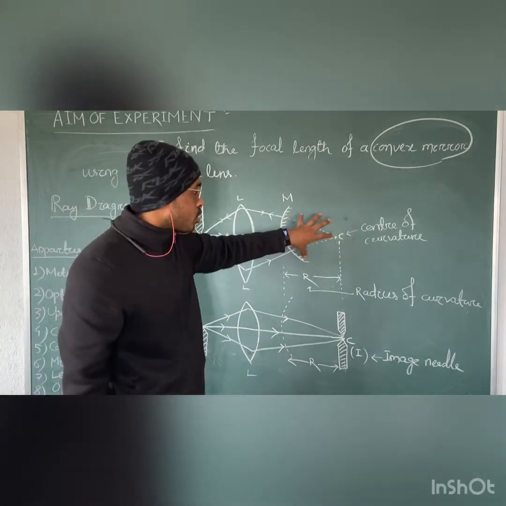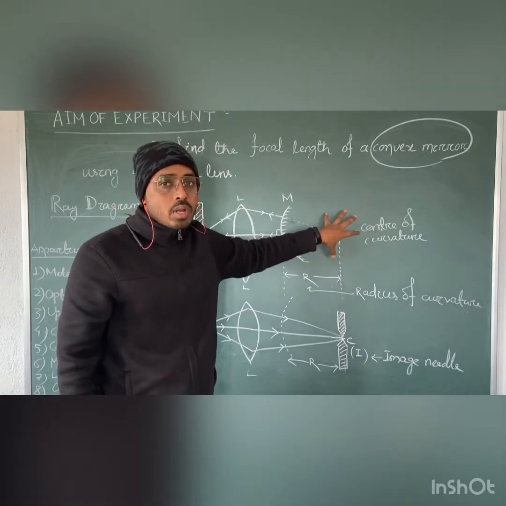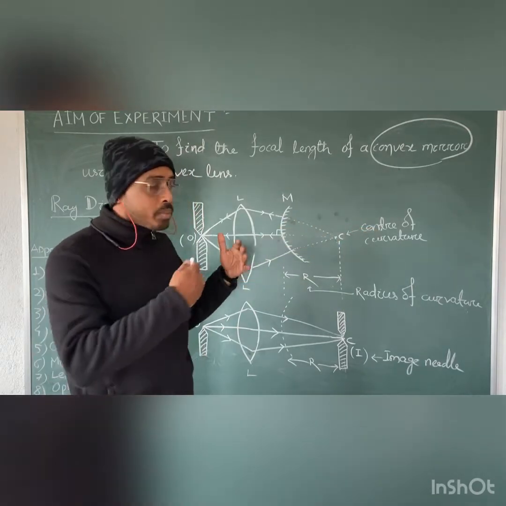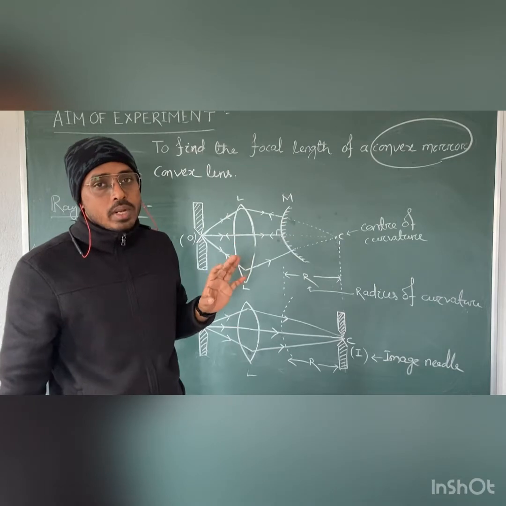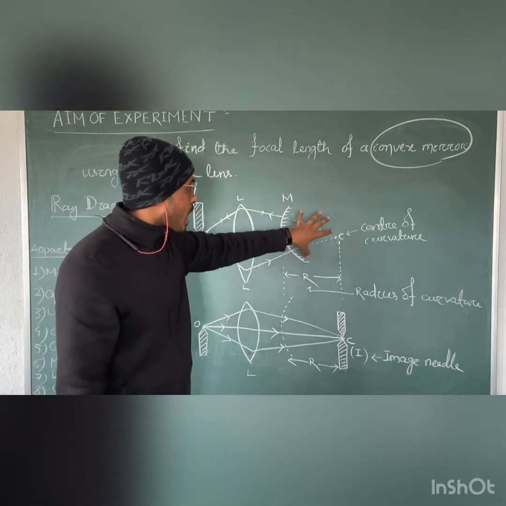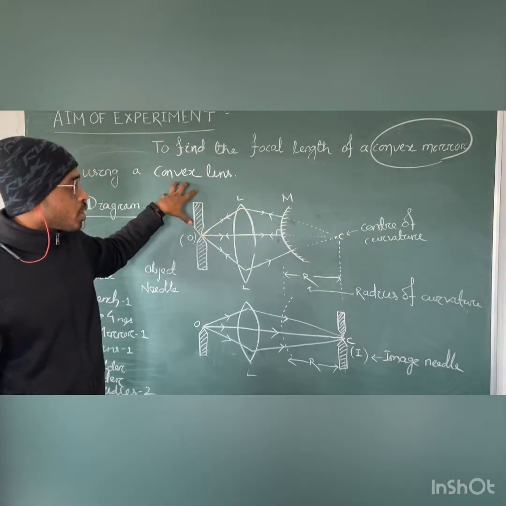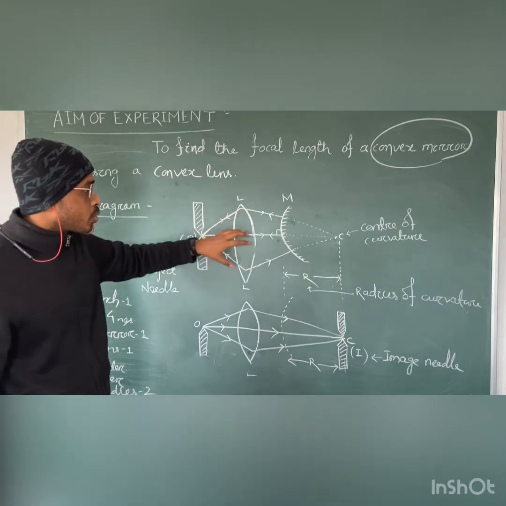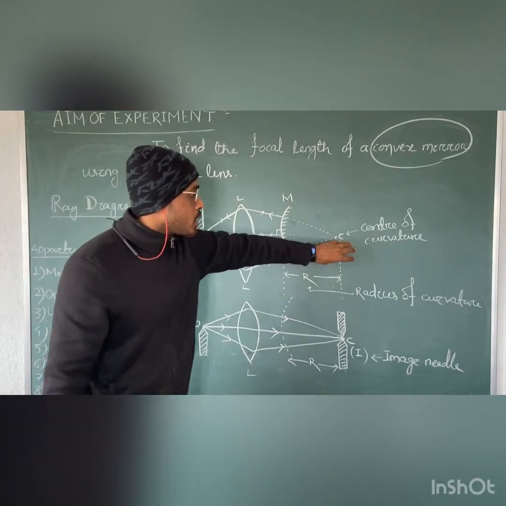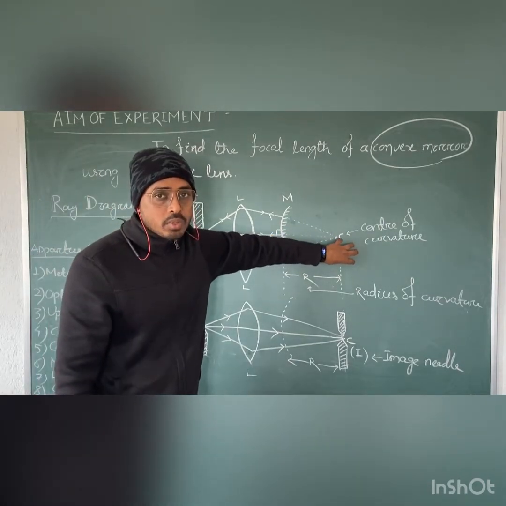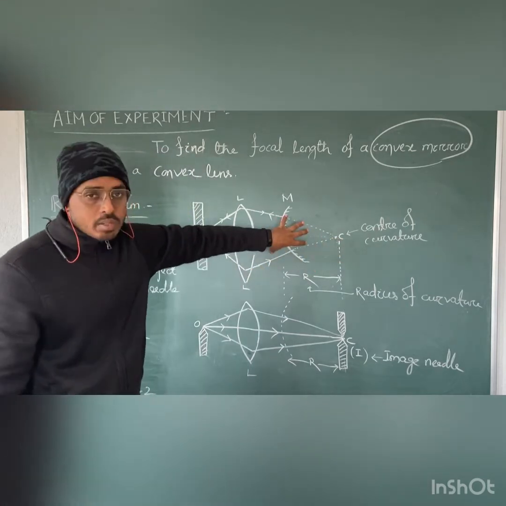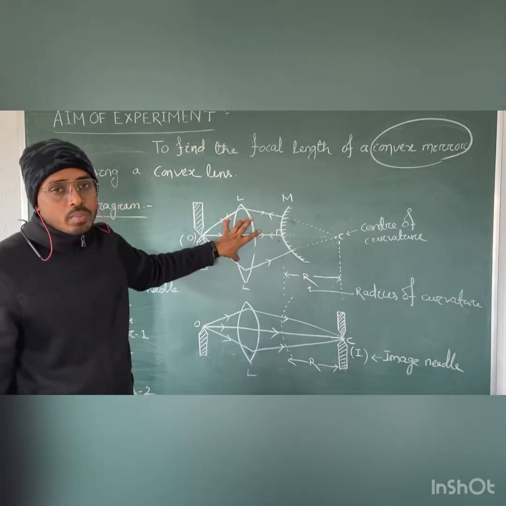Clear? ये जो मिरर है इसके भीतर आप लोगों का सब कुछ प्रोड्यूस होता है, तो हम लोग मिरर के अंदर घुसकर ये सब कैलकुलेट नहीं कर सकते. ठीक है? So we have to take the help of a convex lens so that we can find out the position of the center of curvature of this mirror with the help of the convex lens.